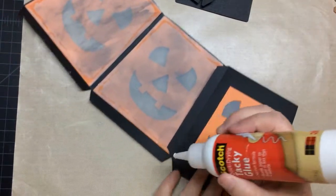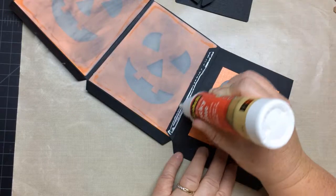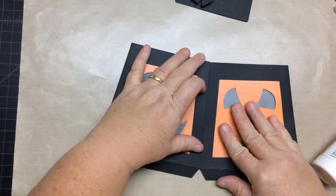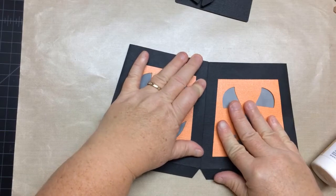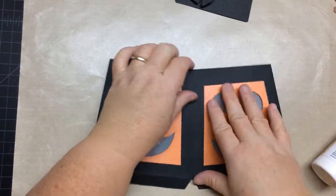And then you just want to fold over the other side with the other tab and carefully add glue if you're going to fold it over the existing project like I did. And just fold it over and it'll just line up. So just make sure that edge lines up to the tab fold and apply pressure.